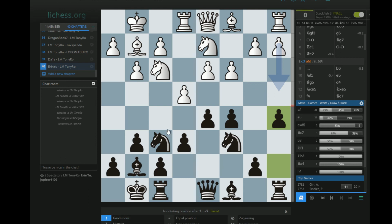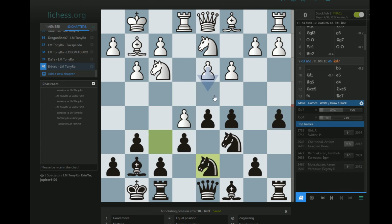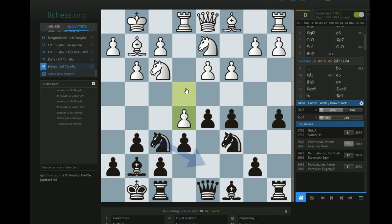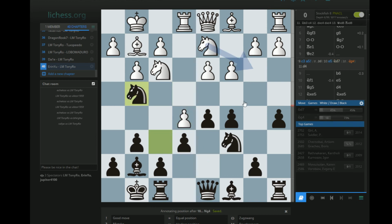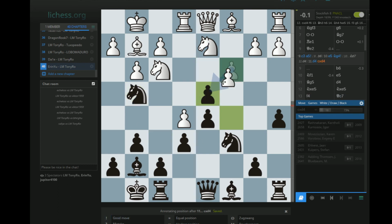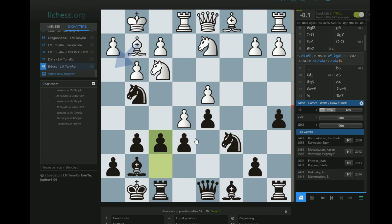There are two ideas. The first one is that c3 obviously prepares this push, hoping for something like knight to d7, and then now c3 pushes d4 and takes the space and takes the center, etc. And the one wrinkle here is that in this specific position, black can actually go knight to g4, which is quite strong. And on d4, c takes d4, c takes d4, f6, exclam.